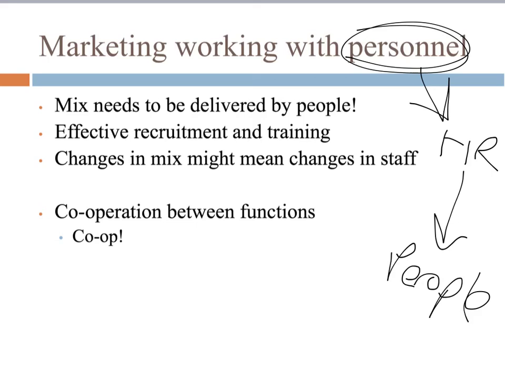Changes in the marketing mix may well require changes in staffing or how the staff are trained. So customer service training, for instance, is a specific example of how human resources or personnel activities might impact the marketing function. Although each function area has to compete with the other areas of the business for resources, or money especially, ultimately they're all trying to achieve the same corporate objectives.